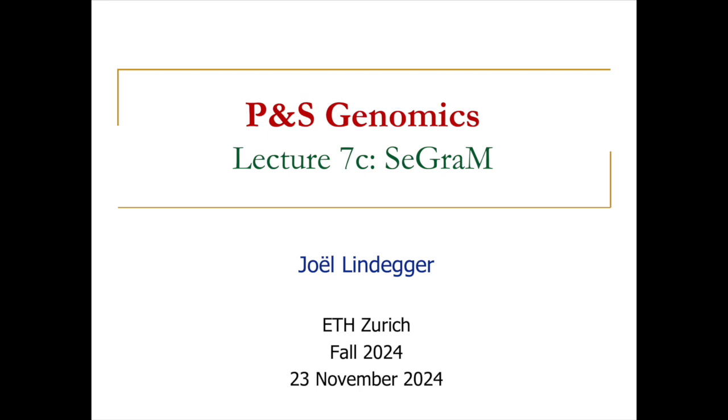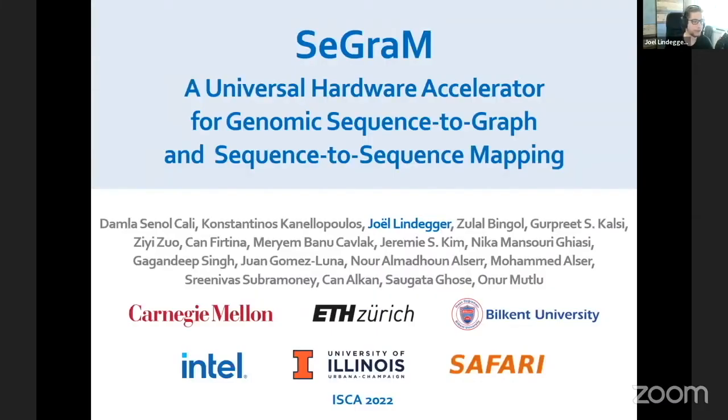Now, today we're going to look at this SeGraM work, which I'm third author of. It was led by Damla, who led the original GNASM work already, and you will see many of the GNASM authors repeated here. That's because it's closely related to these prior works of GNASM, and well, Scrooge was really developed in parallel.